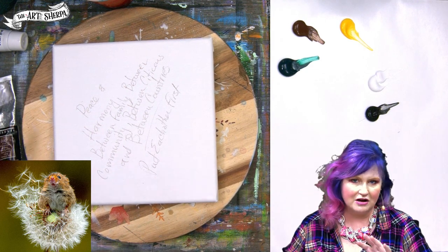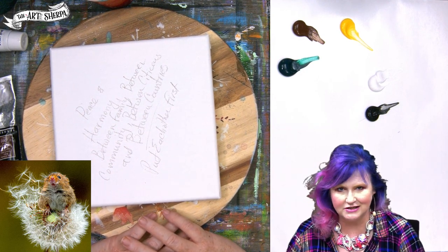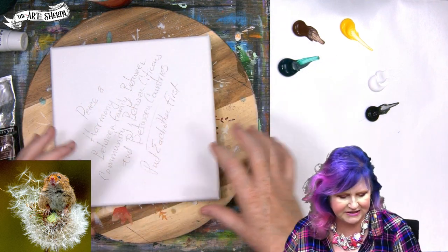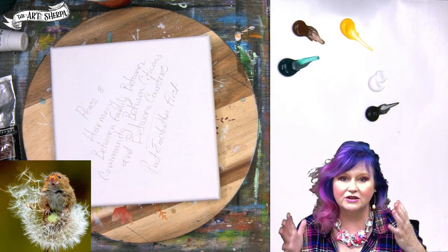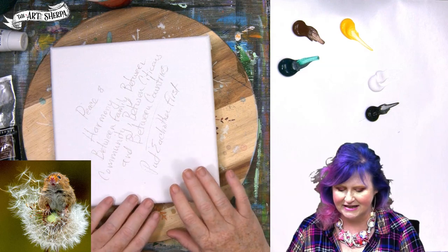On the mic is my husband, John. He's going to help me teach you this awesome mouse by zooming in the camera, getting in the color mixes, making sure you can see the palette, making sure you can see the techniques, because what you can see, you can duplicate. If you can see me do it, it gives you a much better chance of making this for yourself.